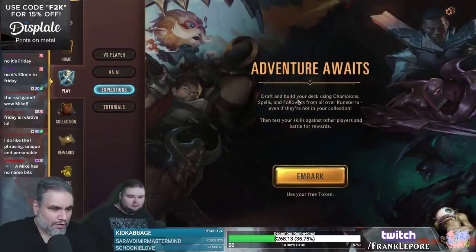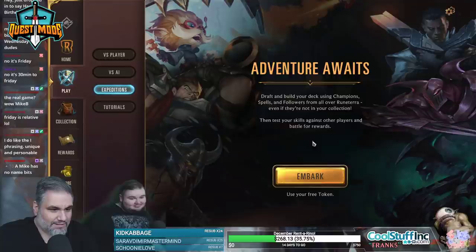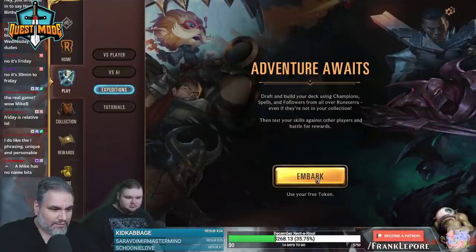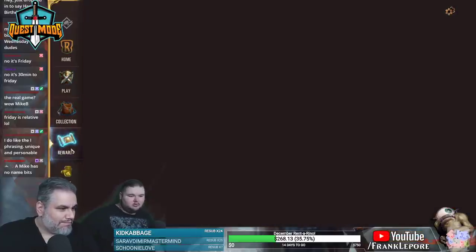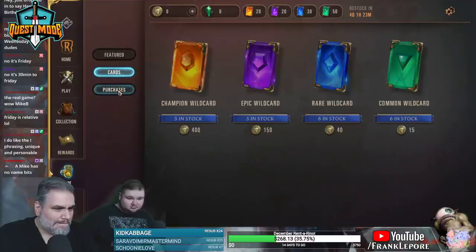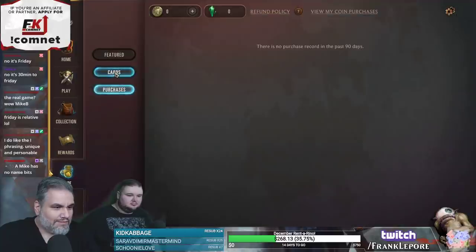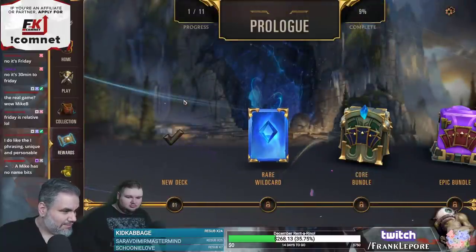What are expeditions? Oh, they're like drafts. Use your free token. You want to do a draft? Then test your skills against other players and battle for rewards. Trade any of the trade. Okay, what does that mean? Do I have none of these things? I thought it was like a free draft weekend, where they let you draft a bunch of stuff. Let's go to rewards. That's where we were. We have no gold. We do have wild cards. Yeah, like to get this, it's not unlocked yet. Play games and complete quests.